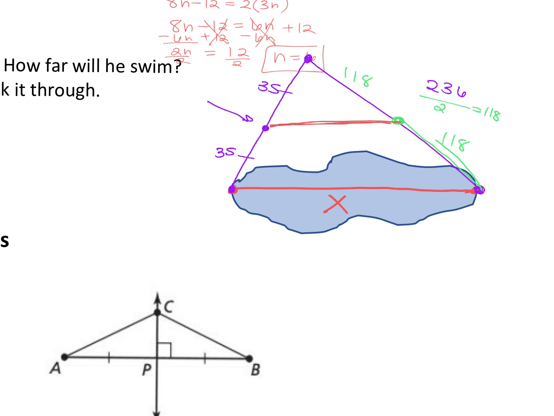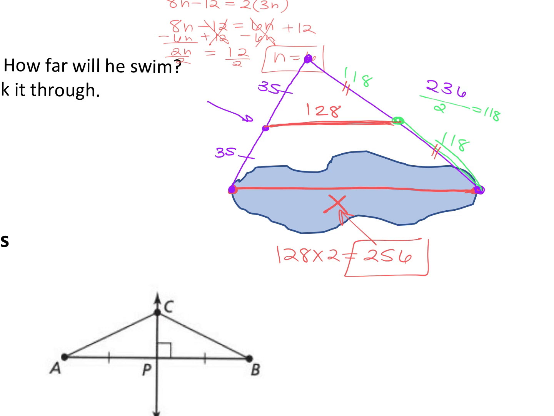Okay, so now if I just walk this off, that's a mid-segment, right? You have a midpoint on this side, you have a midpoint on the other side. Let's say I walked that off and it was 128 paces. Then how many paces would it be across the lake? What do you do to that 128? 256. You're going to double it, right? If I double 128, I get 256. So that means it would be 256 paces across the lake.